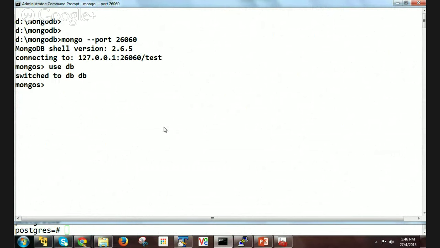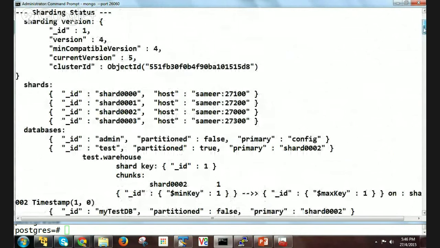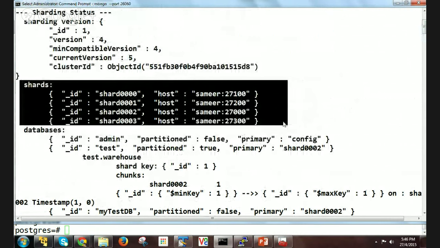So I switch to my database, which is sharded, and I check the shard status. When you fire sh.status, this function will return you data about how many shards I have got. So I have got 4 shards at the moment, right?